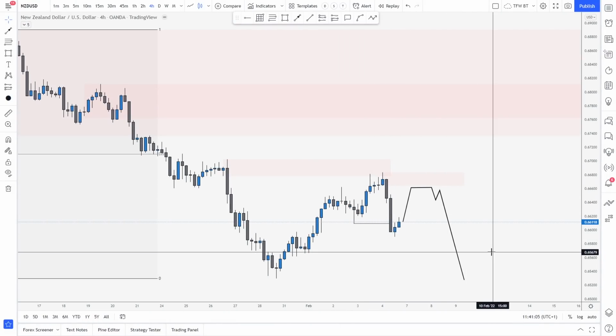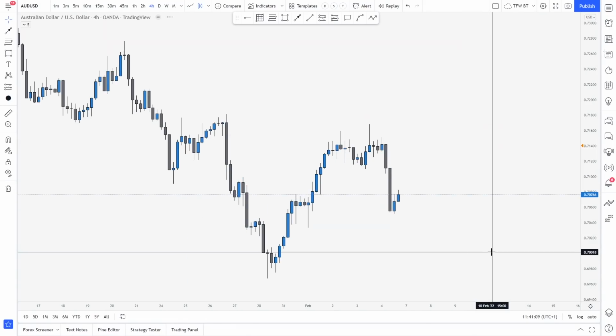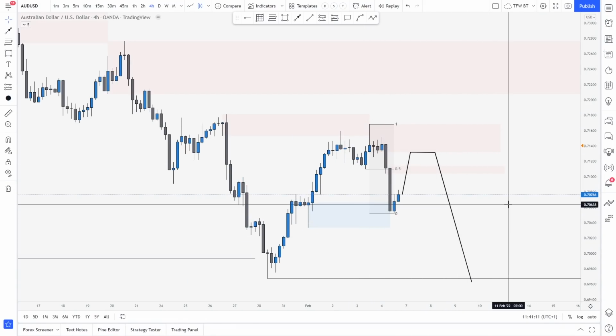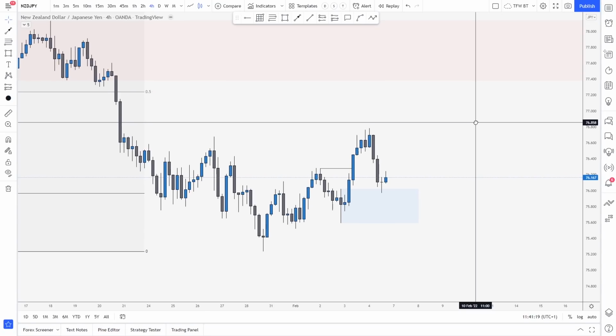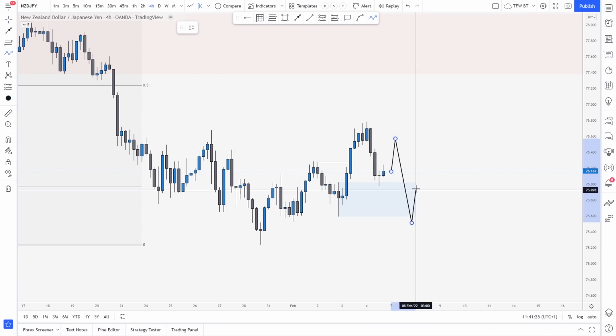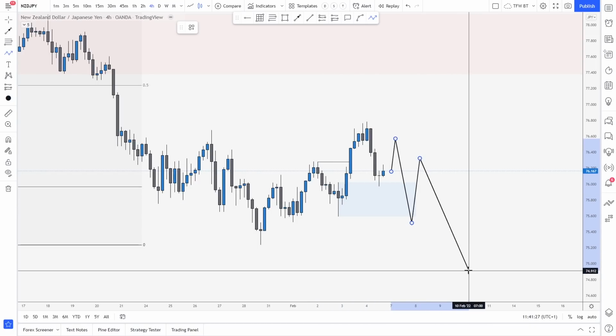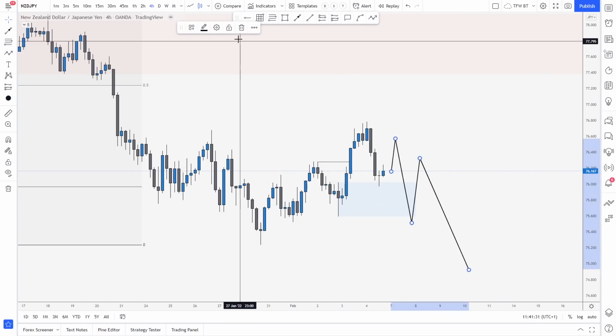This one. Right, we had the same situation with AJ. While AJ is kind of starting to break, AU is already on the move lower. Okay, so let's see how those ones are gonna go. Be careful if you're trading the JPYs. Yeah, but pretty much this is what I'm looking for. If this is about to go bearish, then maybe we can have a reaction, then a fail to make a new high, break of the higher low right there, and then potentially I can start looking for shorts. This will be my potential setup.